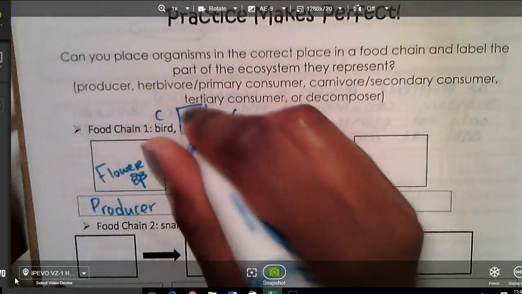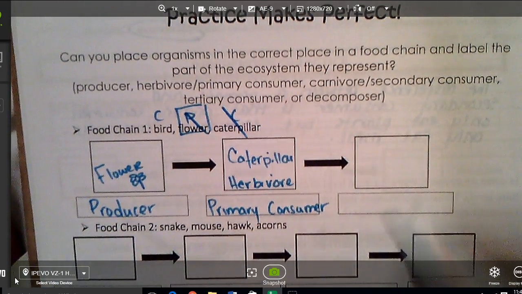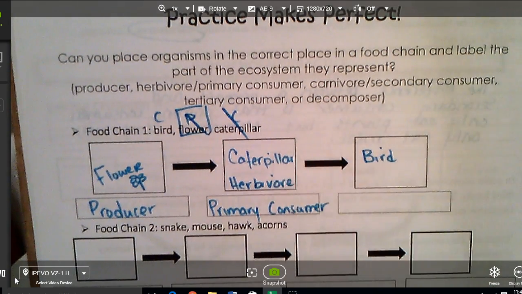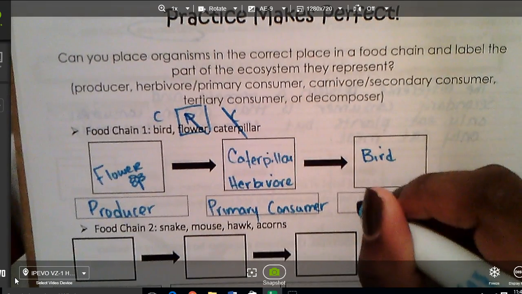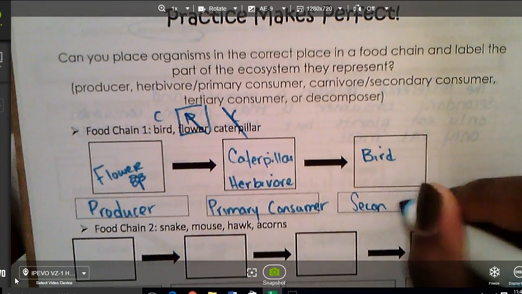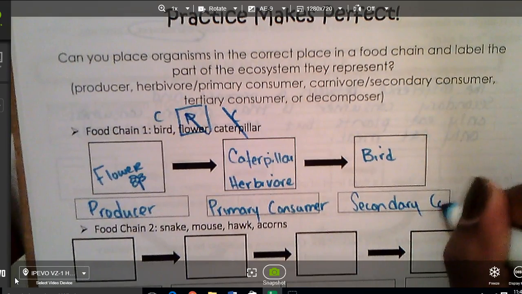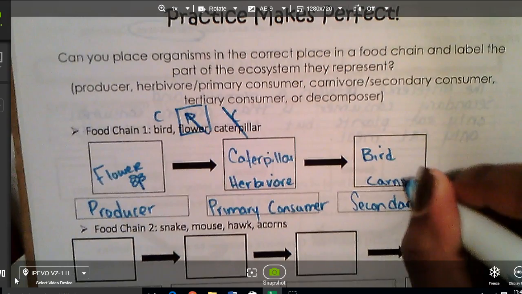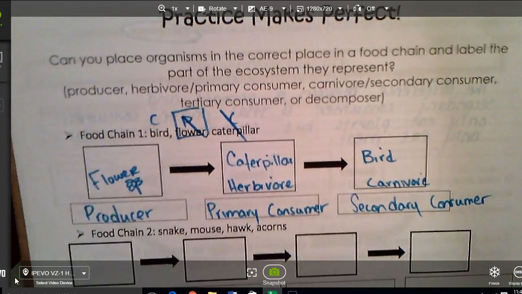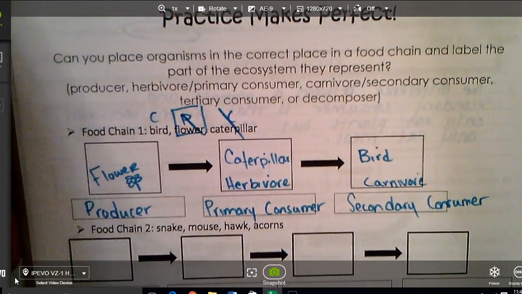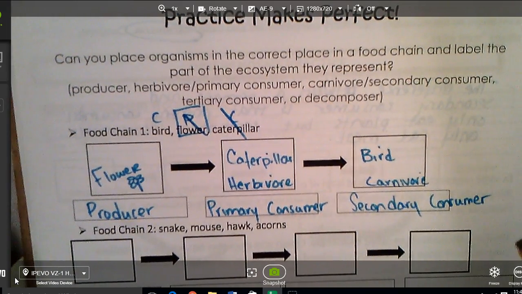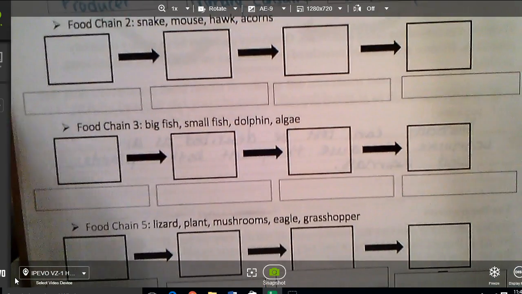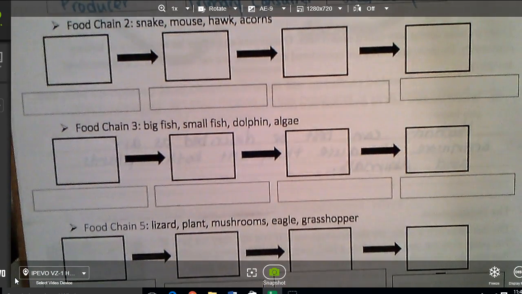So we have one final organism in our food chain, that is the bird. The bird is going to eat another organism that is not a plant, so we know that it is going to be the secondary consumer. And we can also say carnivore. Now notice I didn't jump to the tertiary consumer because I have to go in order. I just went to the next level, which is secondary. All right, ladies and gentlemen, it should take you about 3 or 4 minutes to finish the other 3 examples. Begin.